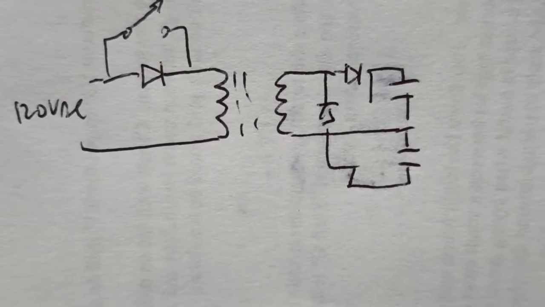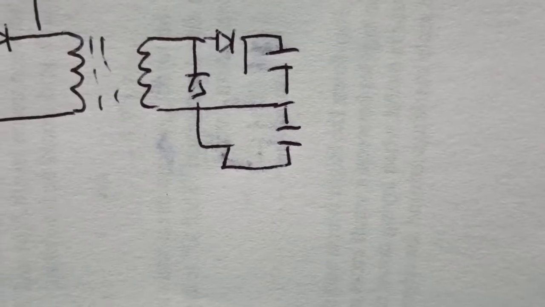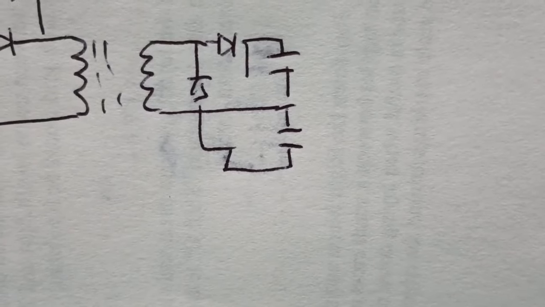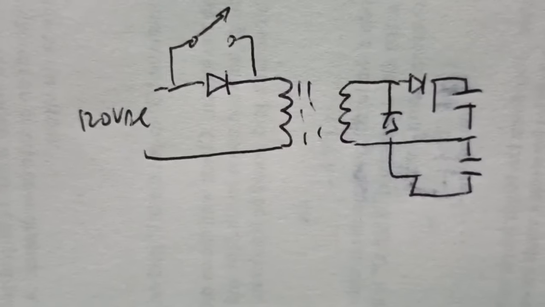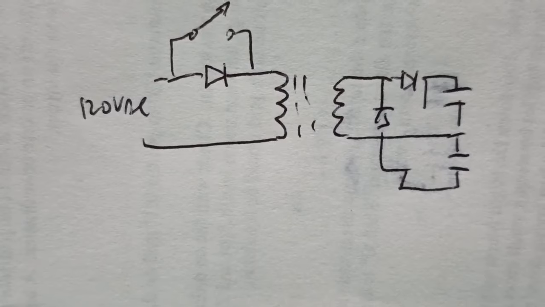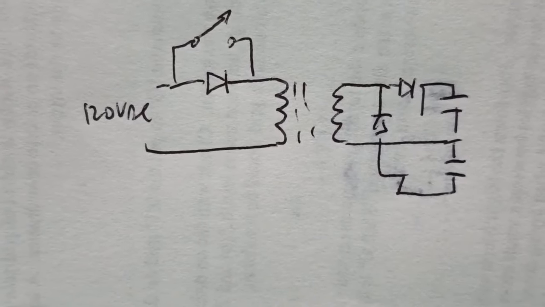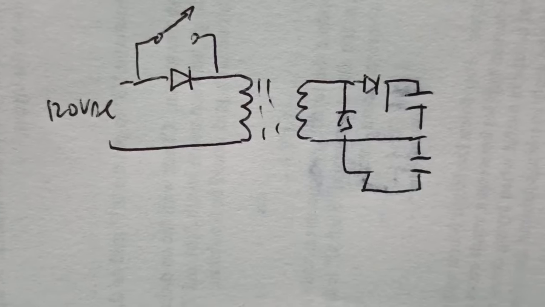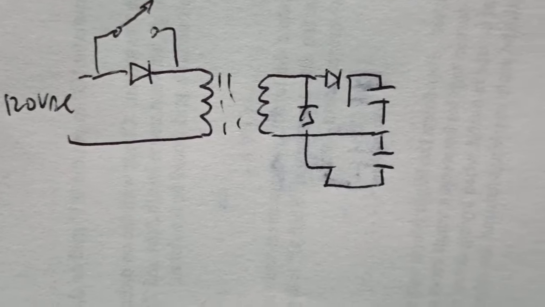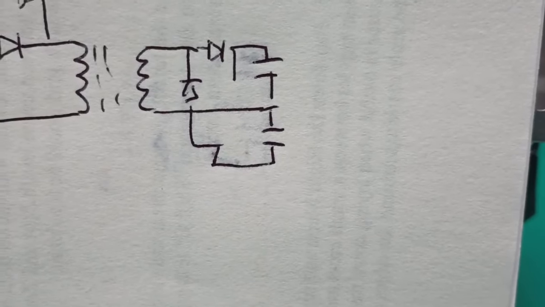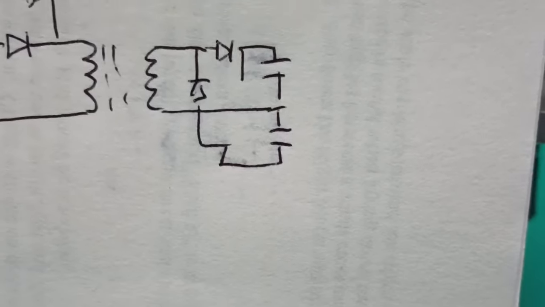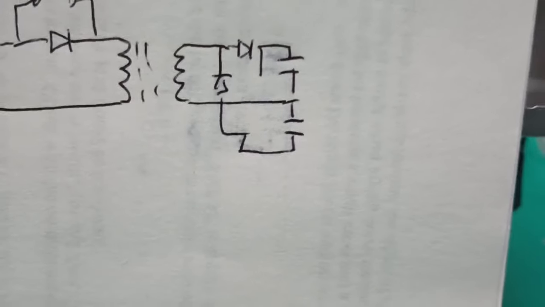But for the negative half cycle, it's blocked. So the negative going diode that's going vertically doesn't do anything. Short that diode. Then the primary gets the full AC, both halves, both halves of the wave. And this becomes a voltage doubled output. Now it's not exactly quite that simple in reality.